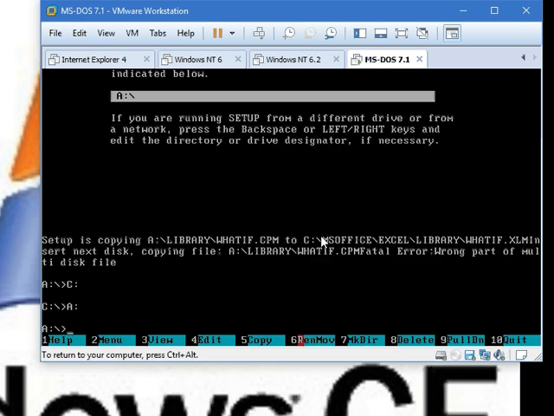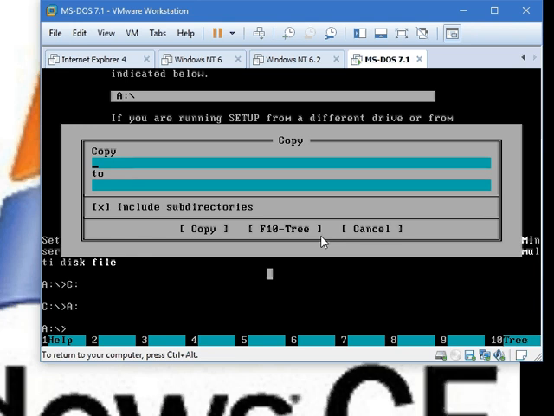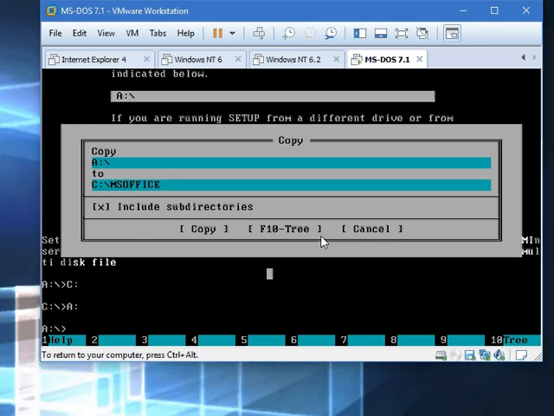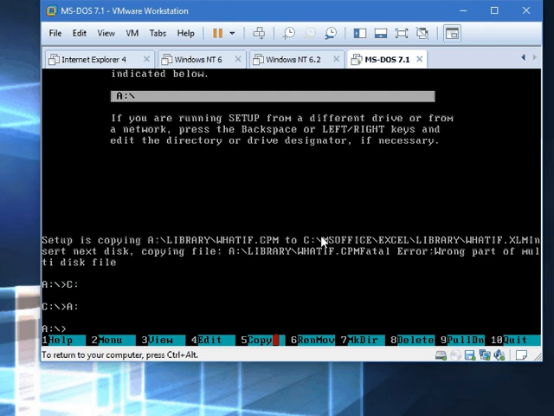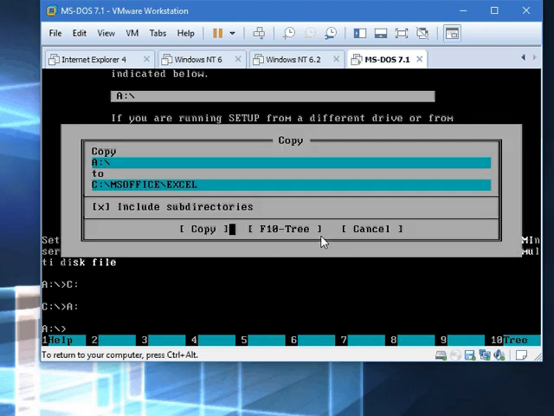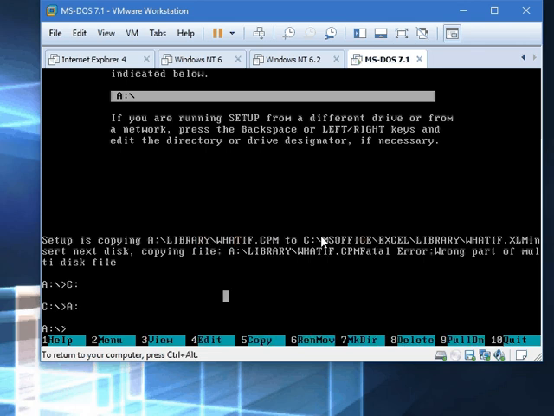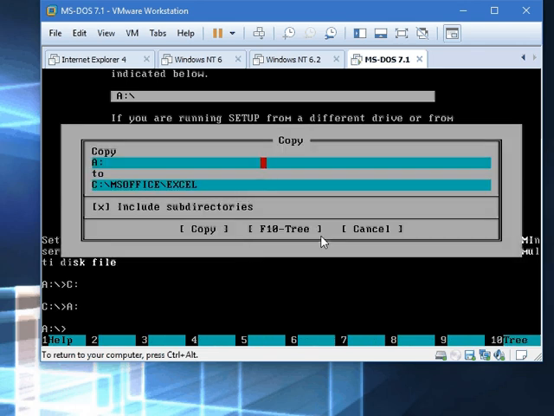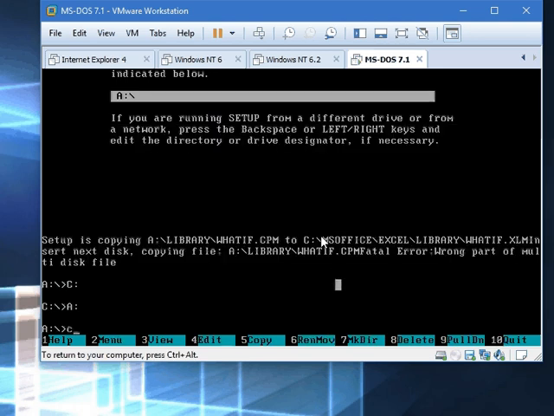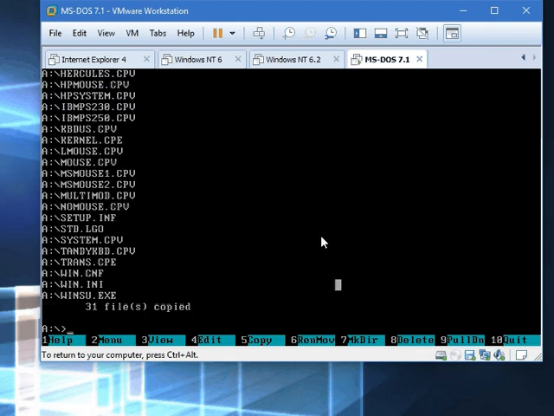I don't know how you're supposed to copy a directory. I guess we'll copy. Just put the A:\ to C:\ whatever directory you installed Excel in. Now it's complaining, so maybe without the backslash. Okay, I don't know how to copy all this way, but I guess the DOS-based copy mechanism that I'm going to use works. The one that uses the copy command. And see, it worked just like that.